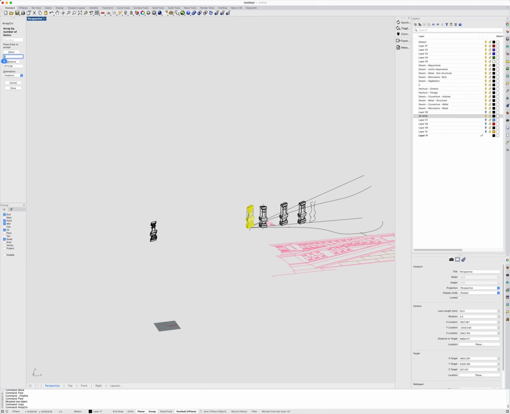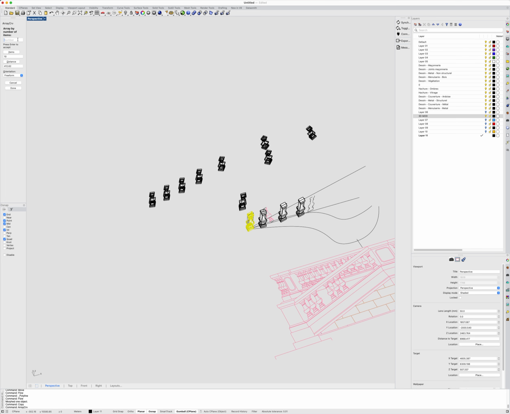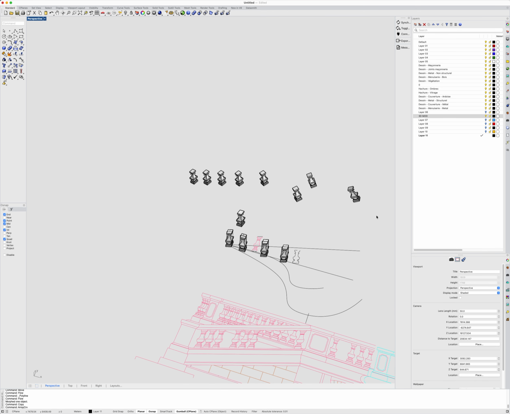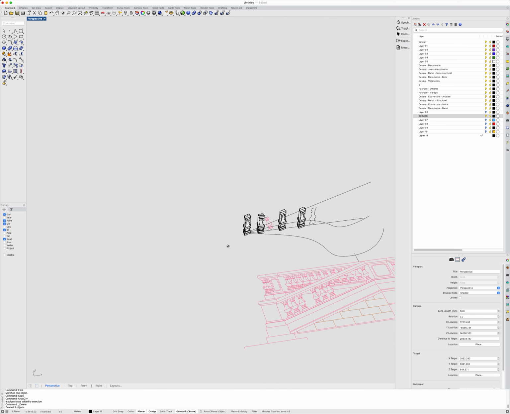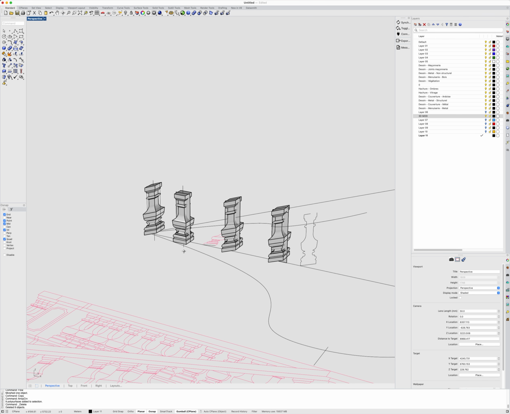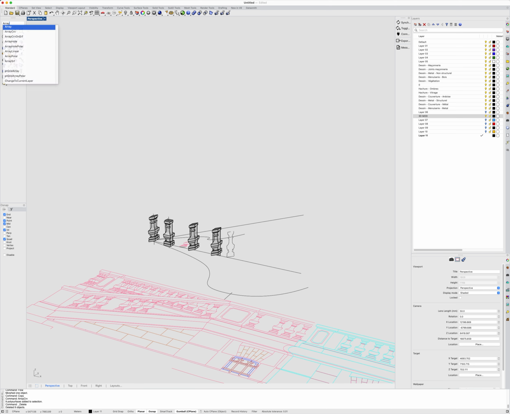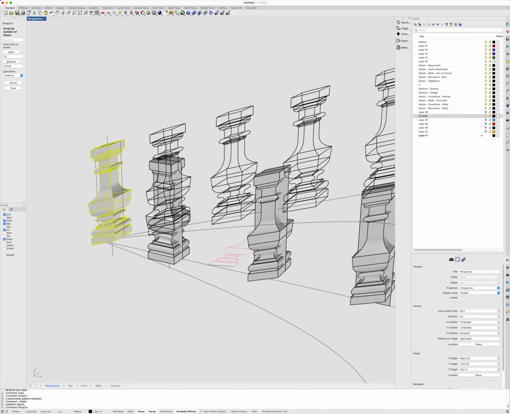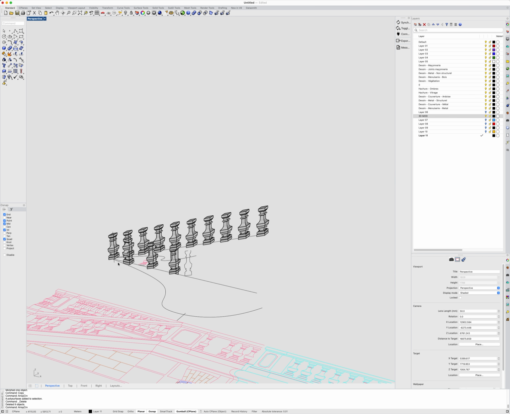I want 10 objects and it's not doing. Array curve this one, enter, this path 10. Perfect.